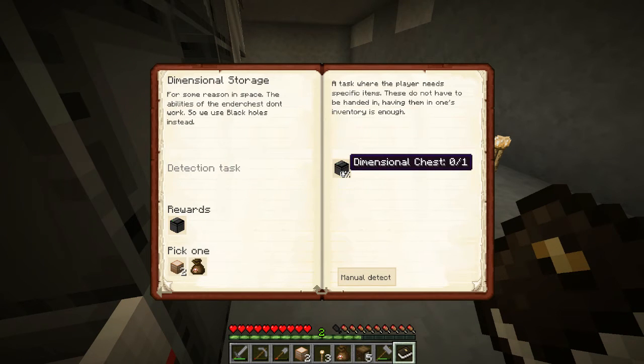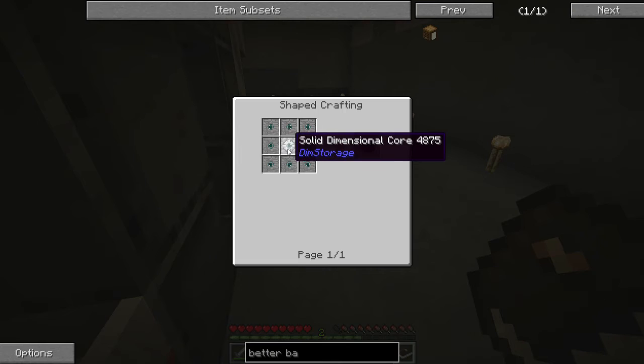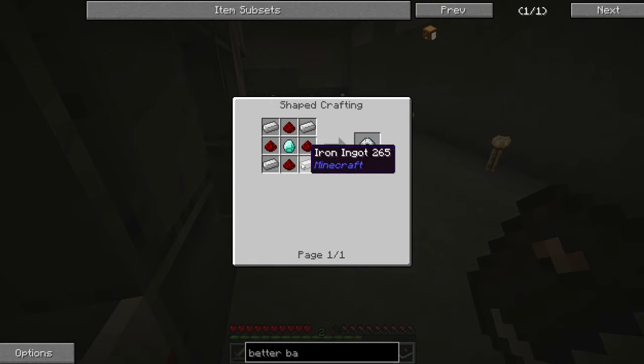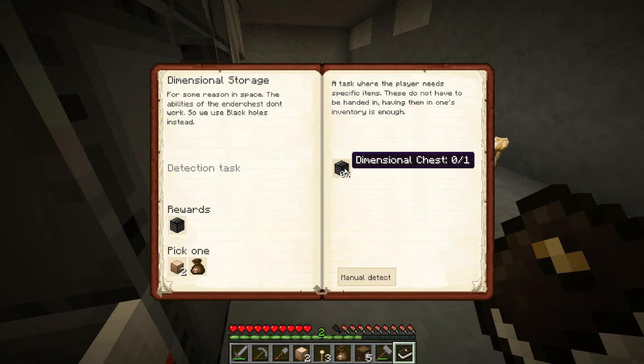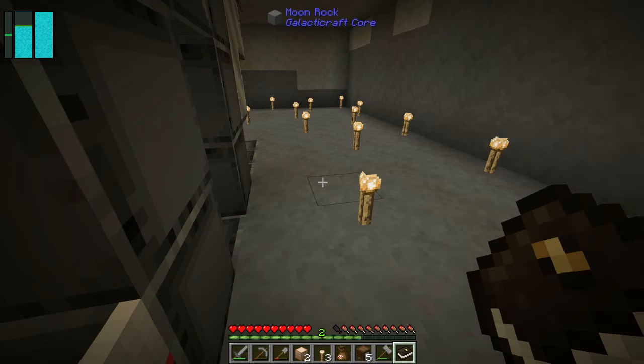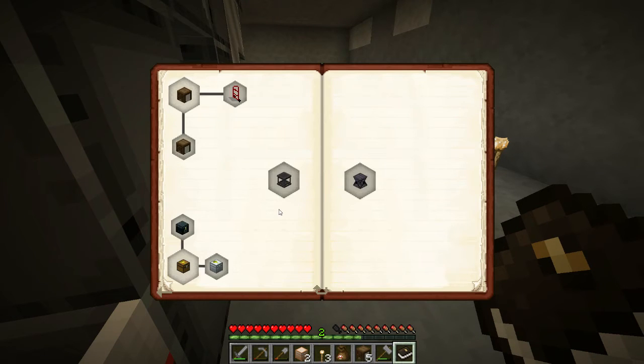We're definitely not doing the dimensional chest yet because look at this recipe. Doable, actually. When you right-click on a recipe, it's supposed to bring you back a level, and for some reason it's not working. That's why I keep having to exit all the way out. But I don't have ender pearls, so that's not happening.